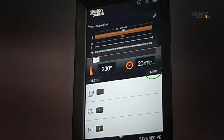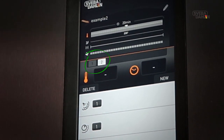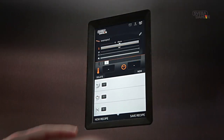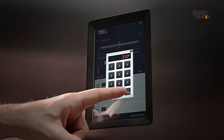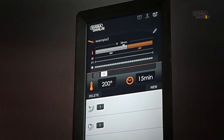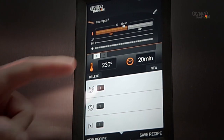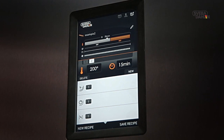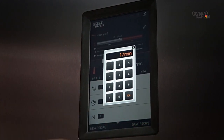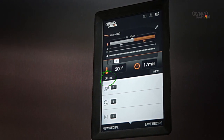To add a second temperature step, press New. A new step will now show as a new field with a number showing its number. Just as temperature step 1, you set preferred temperature and time followed by OK. Should you wish to delete or edit one of the steps, you simply press Preferred Step. Edit selected step. Or simply press Delete.